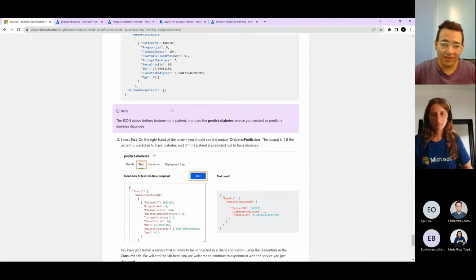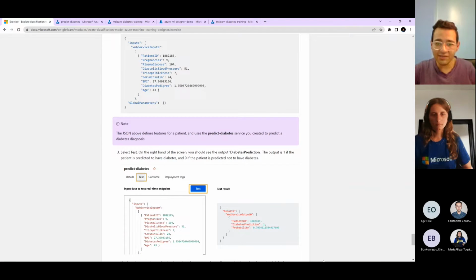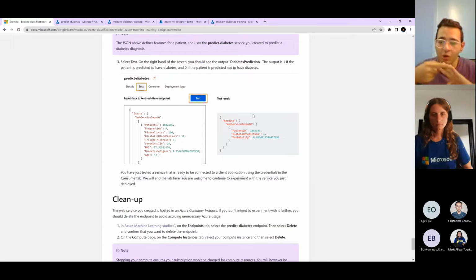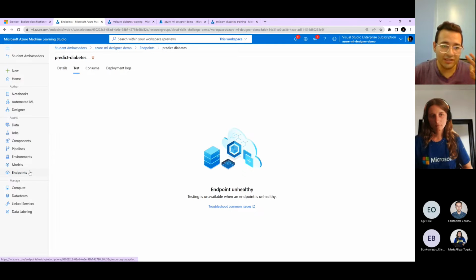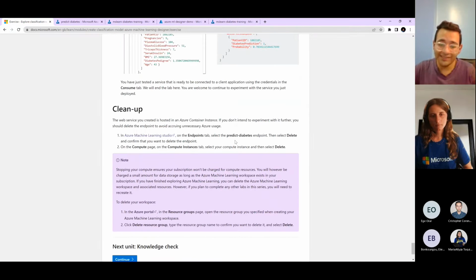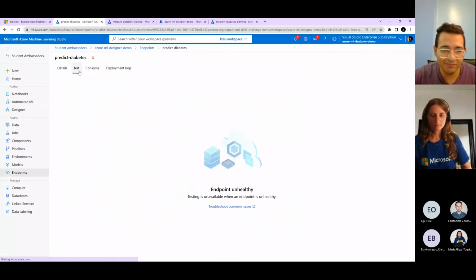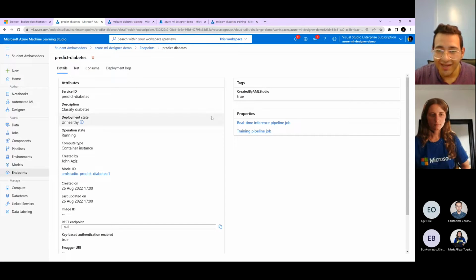So if I input this data, I'm just going to copy it and go to my endpoint and click on test. It gives the result back, which are the 3 columns that we have defined inside our Python script: the patient ID, the diabetic prediction, and the probability, the certainty of whether someone is diabetic or not, based on the prediction. So that's it. I think this is a really simple step to do. You can do it on your own, you can test it. And I think that I have finished. So thank you.